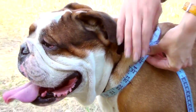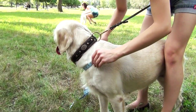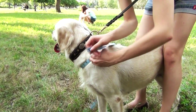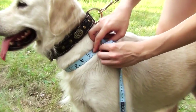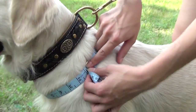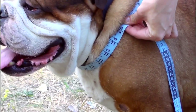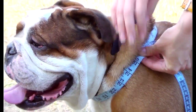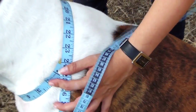Let's proceed with the measurements. To measure your dog's neck circumference, run your hand with a tape around your dog's neck pointing to his breastbone. This is the point where his throat turns into the chest. For this dog, for example, neck circumference is 21.5 inches, for this dog 25 inches, and for this dog we have 24 inches.